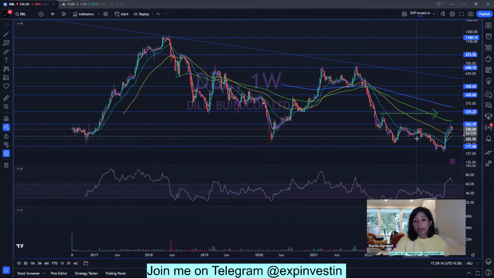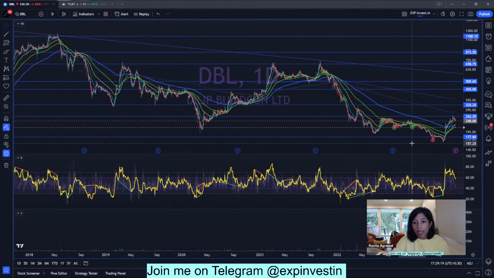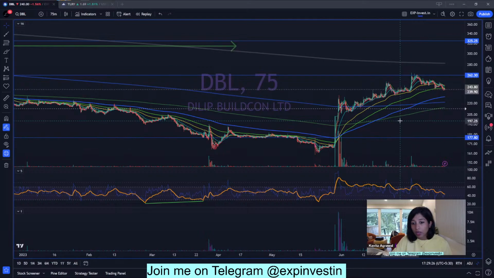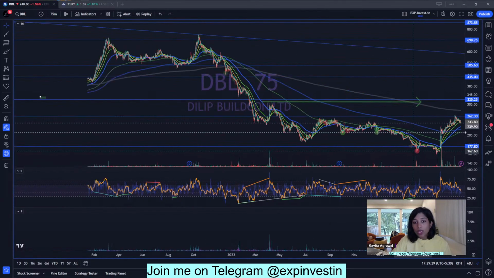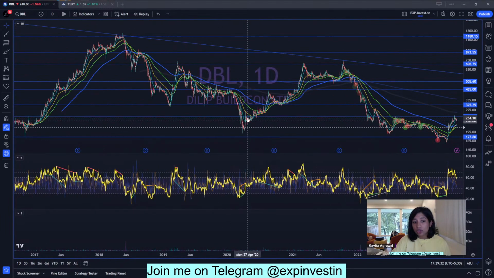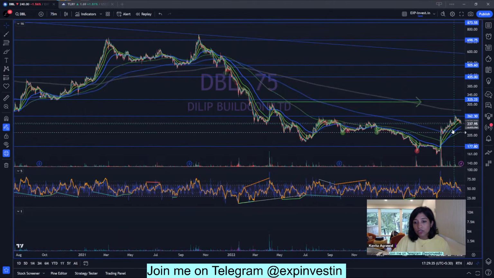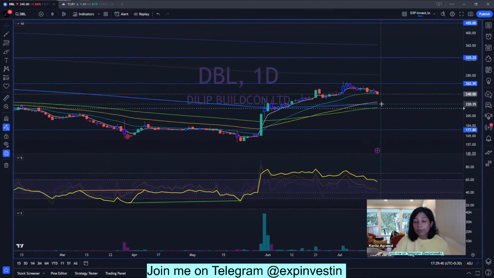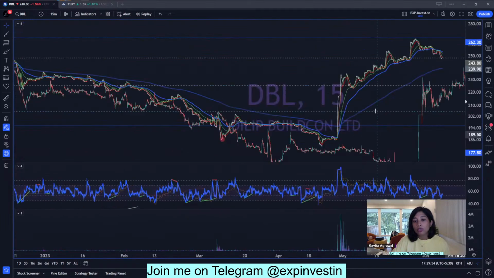Okay, so DBL again is a highly cyclical stock, right? And from what I can see, it has given a very clear indicative bottom at the level of 166 and started to move up. Now the stock is taking another correction. Because, like I said, it's a strongly cyclical stock, I believe this correction will take the stock lower to retest this very important exponential moving average, which is the 200 exponential moving average. So if you want to make a position, I would suggest you wait for the stock to retest the level of 220 to 225, and when it does, then only make a long position, not immediately.